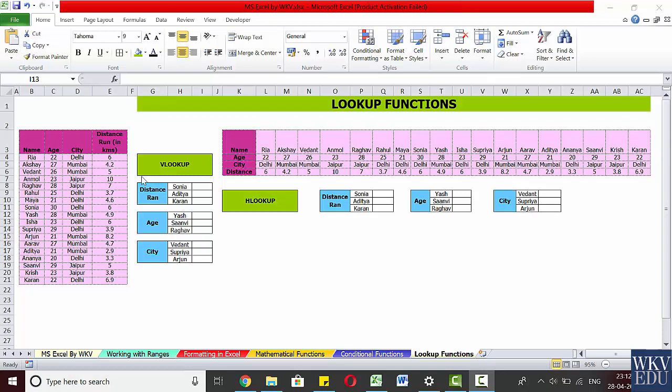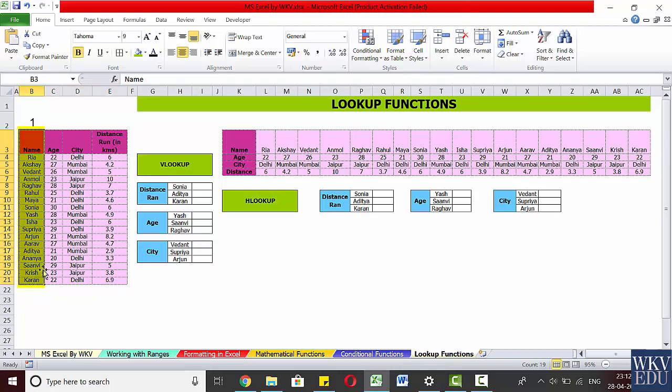In this case, say you want to find the data for a specific participant in this table. Once you specify the name of the participant, the VLOOKUP function will look for that name in the leftmost column of the table. And then once it has located the name, it can give you any data you want for that participant.